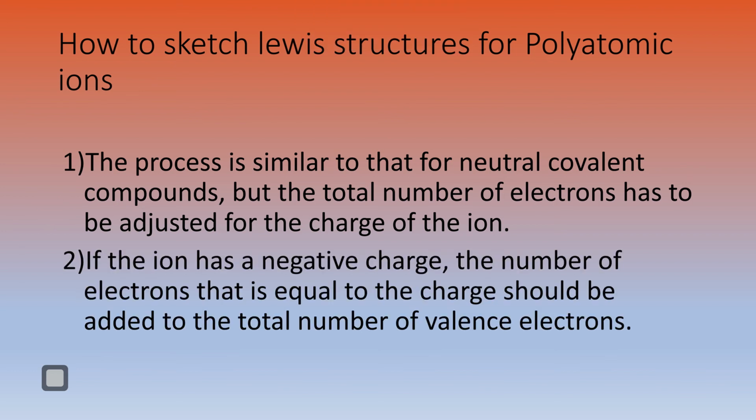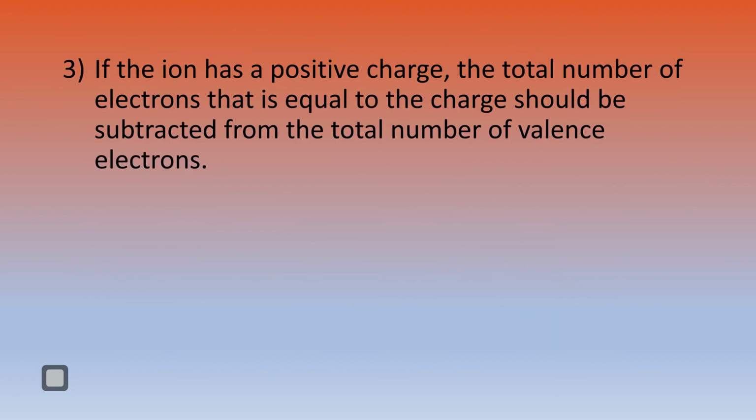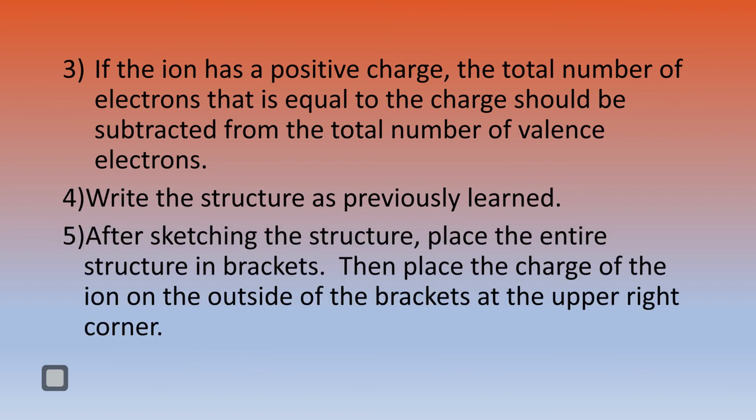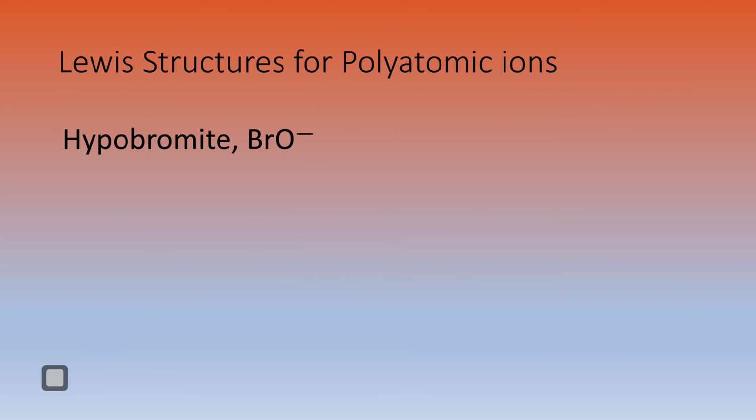If it has a negative charge, we're going to add that valence electron to the total number that you have and that you want. If it's positive, you subtract that, okay? So that's what we're going to run into here. We still do the same idea. We write out the skeleton structure and go from there. So these, again, I feel like you do run into some more interesting, weird setups, where we'll have these extra electrons where it doesn't seem like it's right. Like you might have a single bonded oxygen and so forth because that extra electron's completing the lone pair.